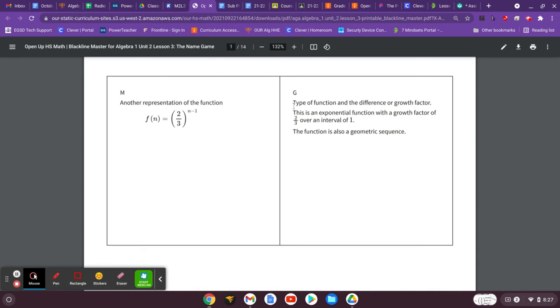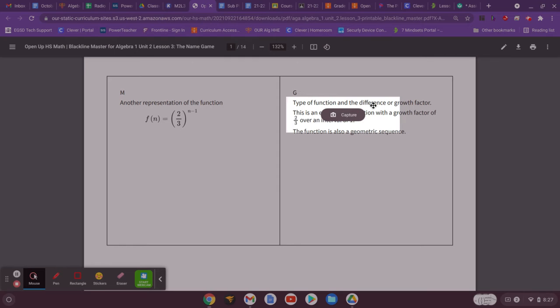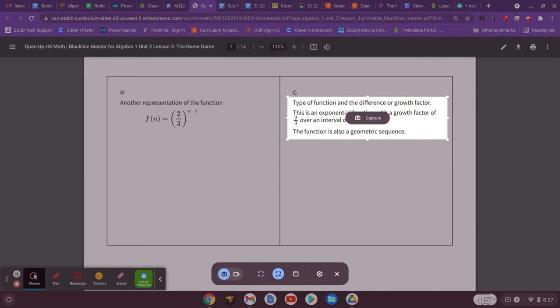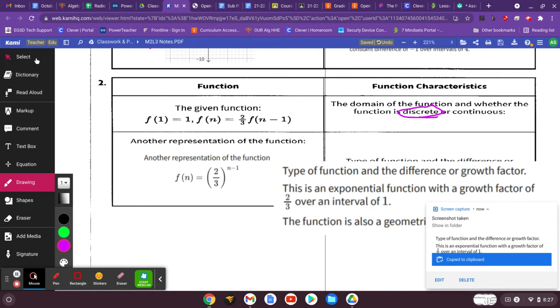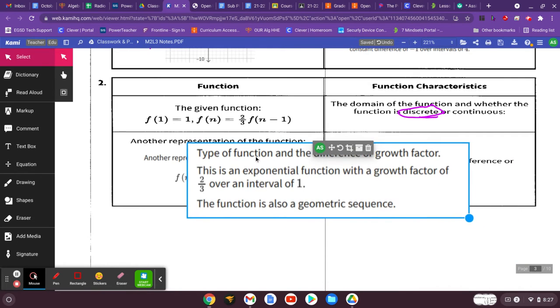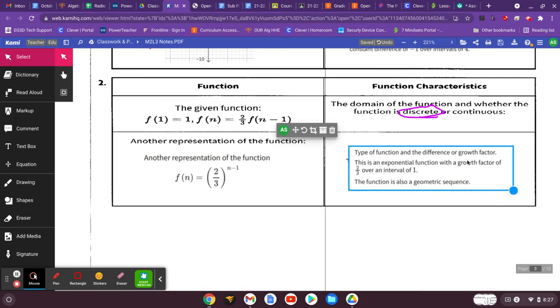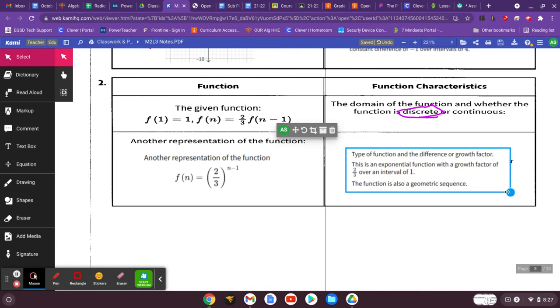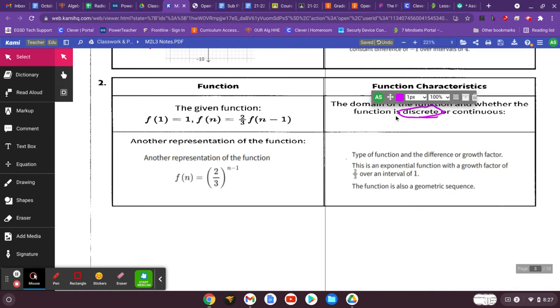So as I'm going through my cards, I'm going to see that G is mine here, and I can use that as my growth factor. Got all my little clicks here I've got to do. Okay, and so you can glue these on, cut them out. So now I'm missing my domain.